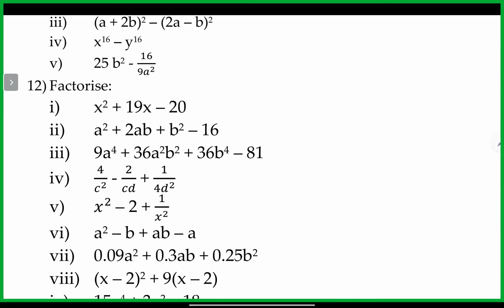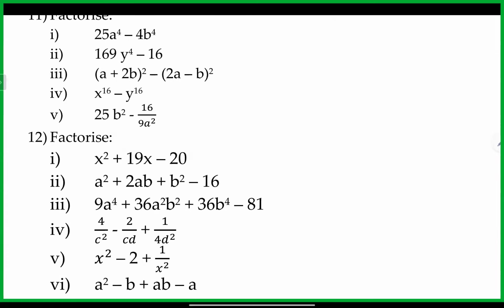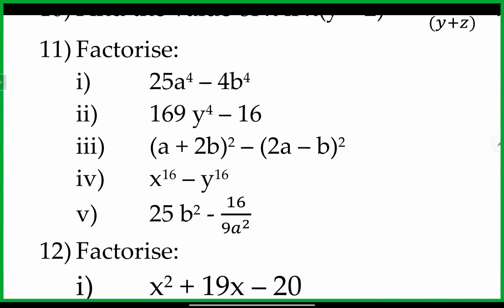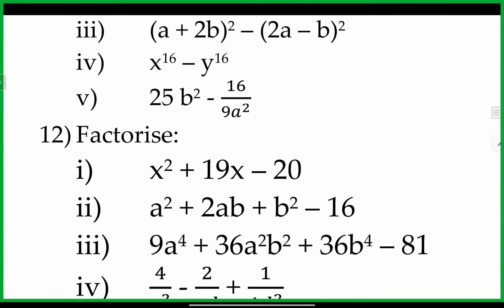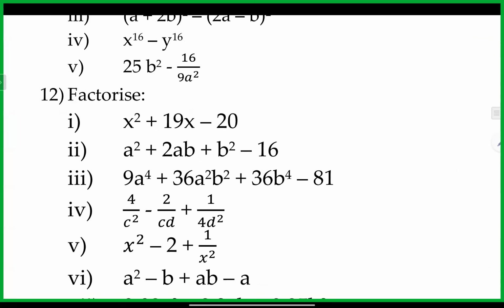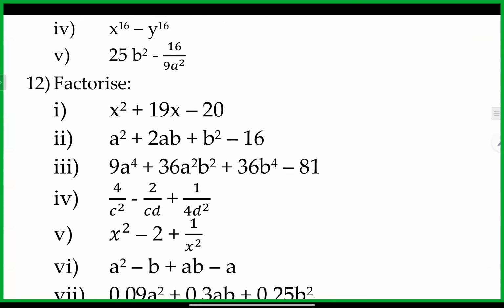So this type of factorization is different now. Whenever you have two terms which can be written as a square minus b square, that is the 11th question. All the bits are using a square minus b square, Maisha. Then the 12th one: when a trinomial and four terms are there, for a trinomial we should check for a plus b whole square and a minus b whole square. If it is not possible, we have to do splitting the middle term.